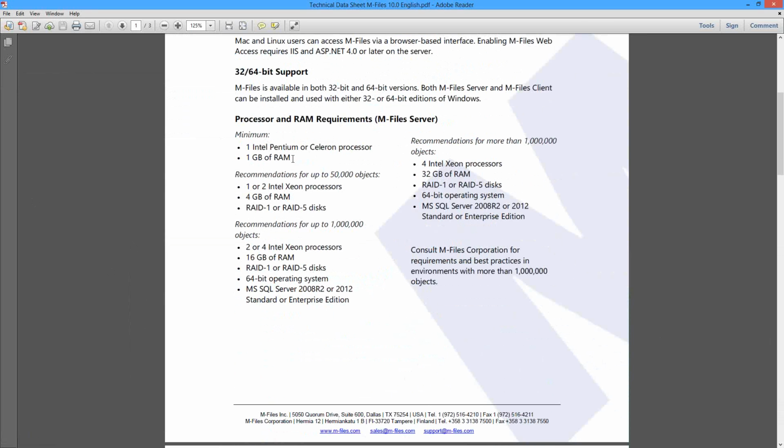So that might just be a starting point for a company, is to get all of that data loaded and made available in M-Files and not have a single document in there yet. So when we're talking about these recommendations and looking at number of objects, realize that we're talking about total objects. So that could be 50,000 documents and no other objects. So maybe you don't have any customers, employees, and so on loaded in. Or it could be exactly the opposite, that you have all of that data loaded and no documents.